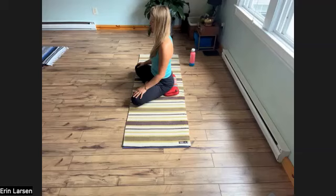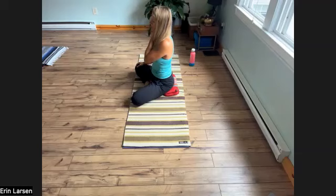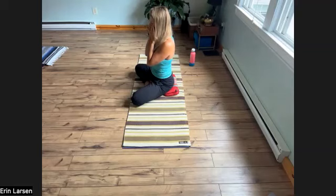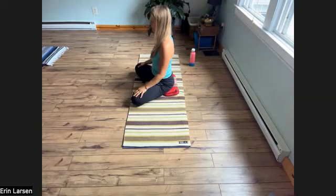Take some deep breaths in and out. Feel free to sigh. Relax your jaw, relax your face. Four of our sense organs are here in the face: relaxing the jaw and the tongue, relaxing the eyes, sight, relaxing the inner ears and around the bridge of the nose. And then that fifth sense organ is the whole skin bag. And see if you can soften through the skin.